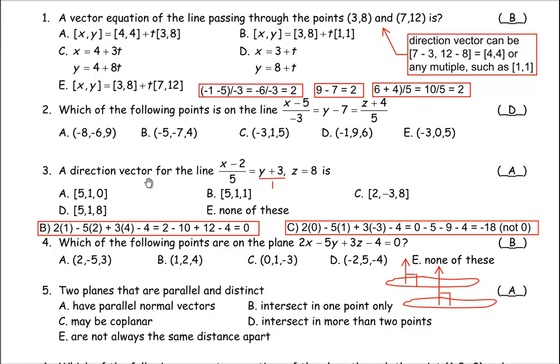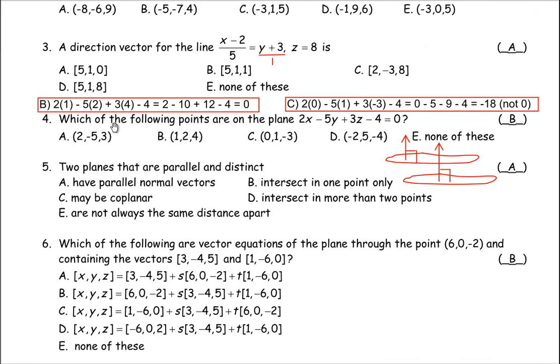For number 3, we're asked for the direction vector of this line. Remember, when you see something like y plus 3 in the symmetric equation, and this is not true symmetric form, the denominator is 1. So the x component would be 5, the y component would be 1, but notice there's a comma and then z equals 8. That implies, and this is actually the parametric equation for z, that z equals 8 plus 0t, so 0 is the direction component for z. So it would be (5, 1, 0), which is answer A here.